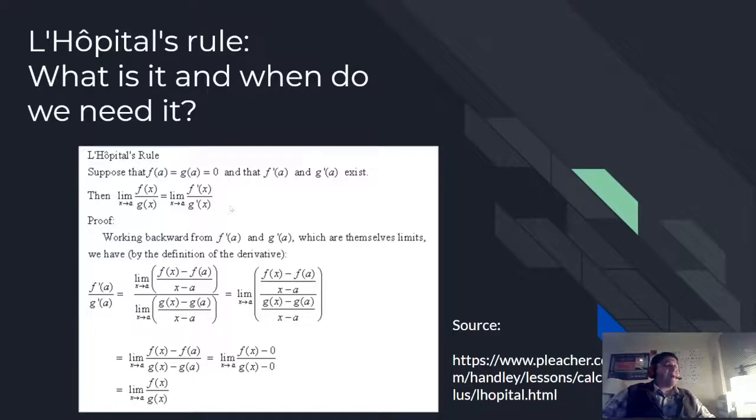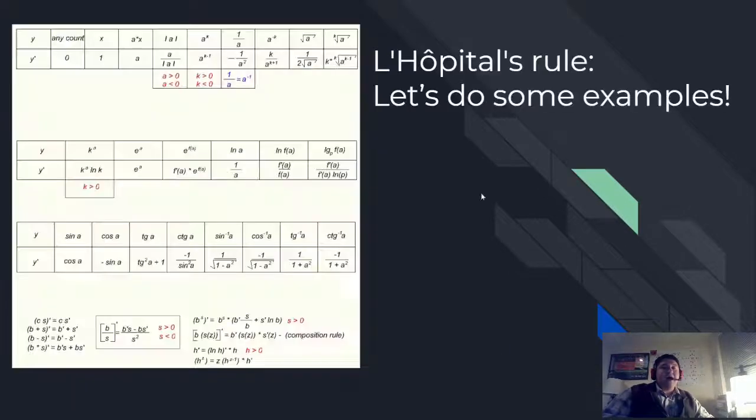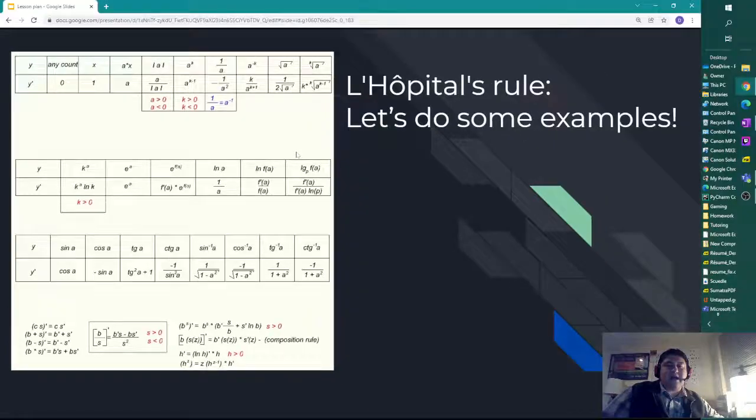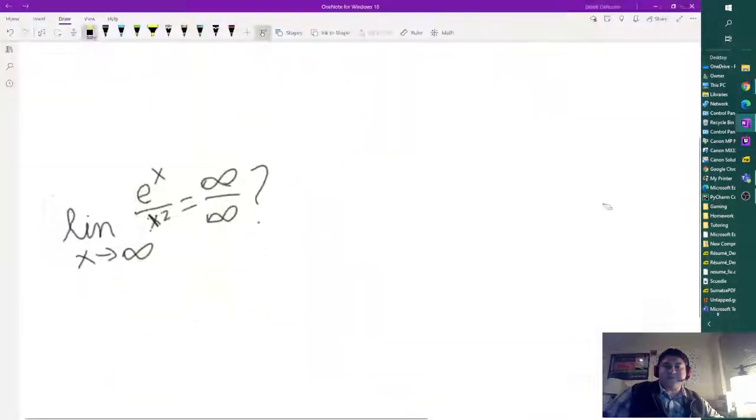Well, there is a way around this, and this is why we call it L'Hopital's rule. So this is what we learned towards the end of that first term in calculus. So down below is using the limit definition of a derivative to basically prove L'Hopital's rule. Go ahead and take a look at that if you wish. All right, so I'm going to just throw up these derivatives while I go and grab some examples.